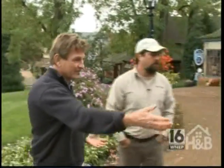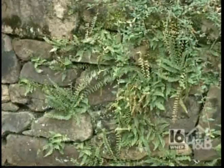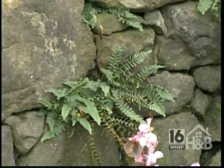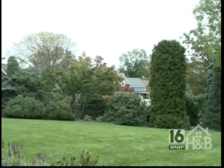I mean, for example, like this. This is stunning all year round. Beautiful stonework, the little ferns creeping in and out. Yeah, it's nice how the ferns have naturalized in the joints there, and it really softens the stonework. You can't go wrong. Little Tonia aster, and the hedges are really beautiful. Yes. We try to hand prune everything here. We don't shear anything.